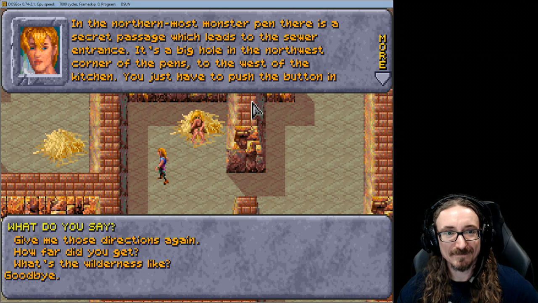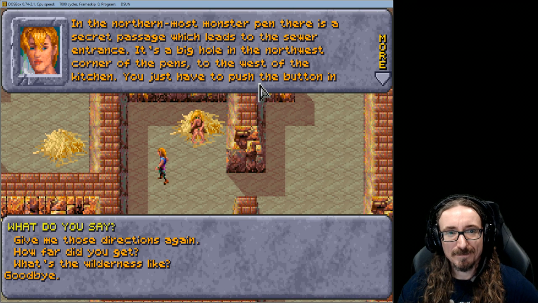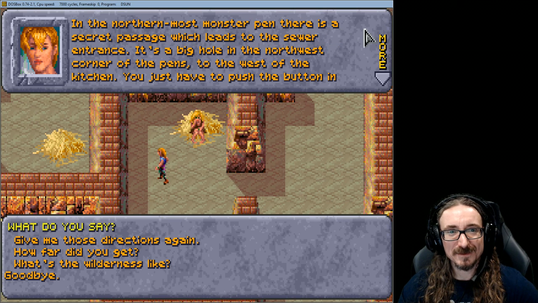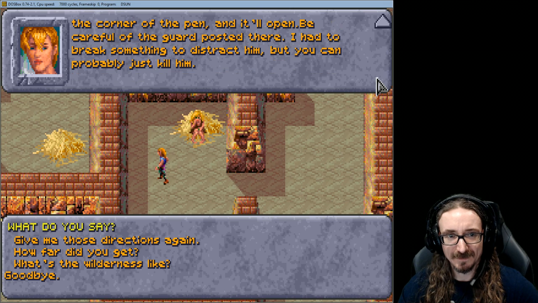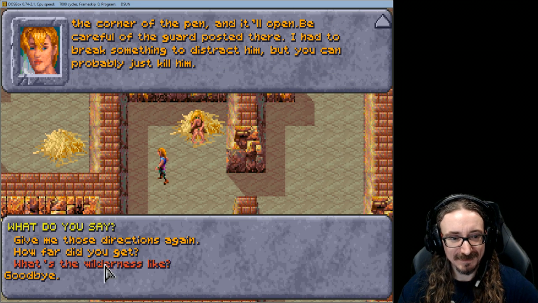What about escape? In the northernmost monster pen, there is a secret passage which leads to the sewer entrance. It's a big hole in the northwest corner of the pens to the west of the kitchen. You just have to push the button in the corner of the pen and it'll open. So in the northernmost monster pen, there's a secret passage. So we have to either distract or kill the guard. So that's a pretty good lead.